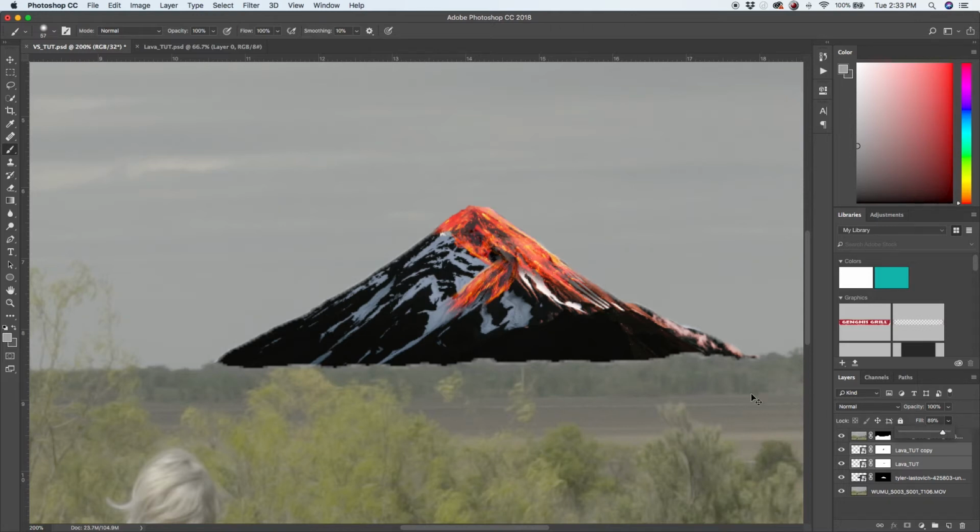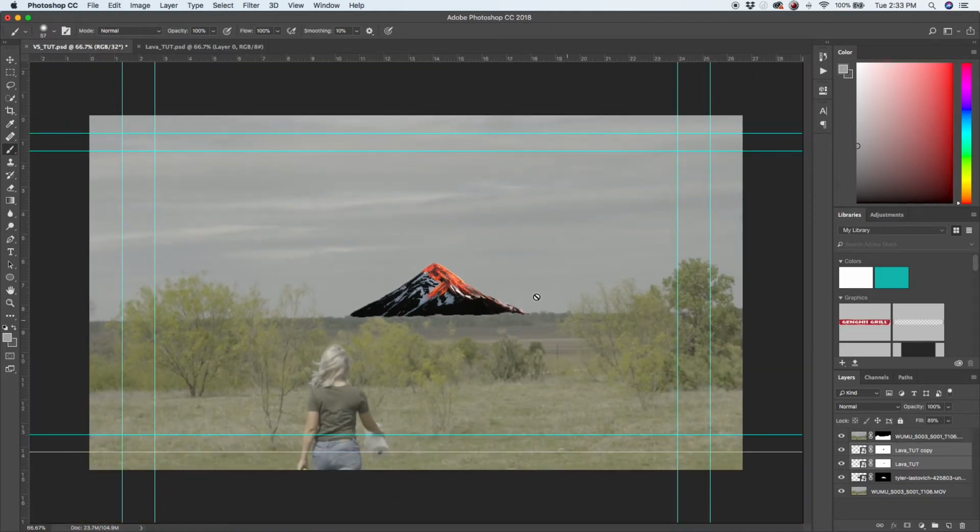If you can tell, what we're working with is an image that obviously has not been color graded. So when I put it into After Effects, we lost our color grade. Now we're back from After Effects to Photoshop, and it's still a flat image. So if we make sure all of our elements are flat but still retain a lot of their color data, at the very end when we add our color, it's all going to come back, and it's going to look a little bit more natural.